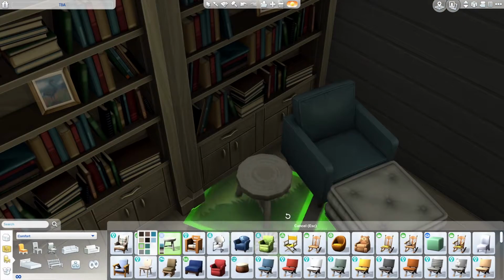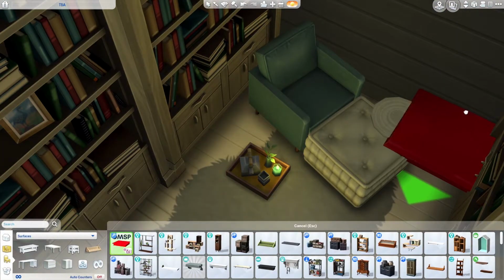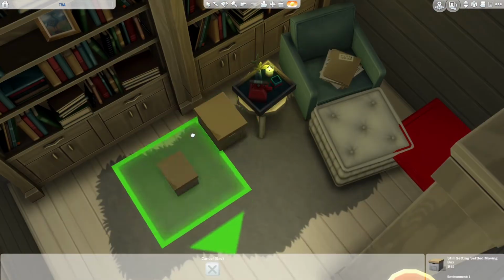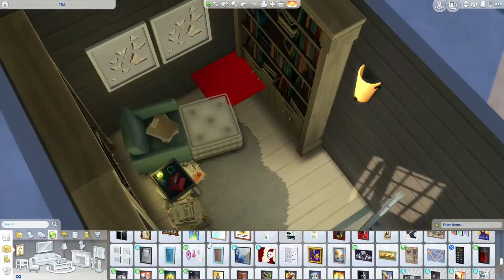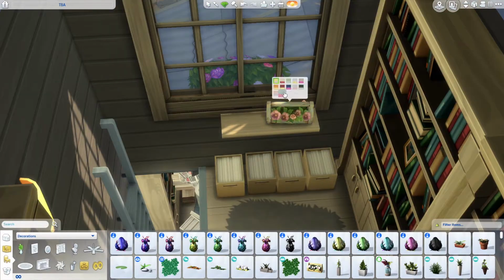And here we are now in the attic. The attic is very small. It's a 2 by 3 room, I think, but it's very cozy. So I would go to this attic a lot if I feel like my life is a bit messy or just sucks. It's such a cozy little nook over here.